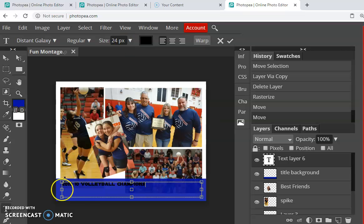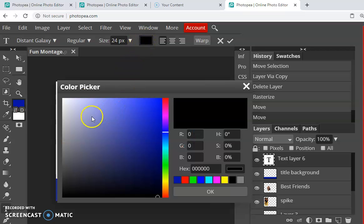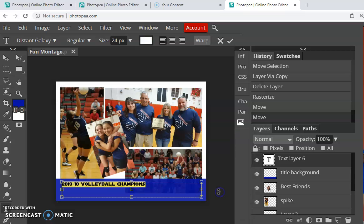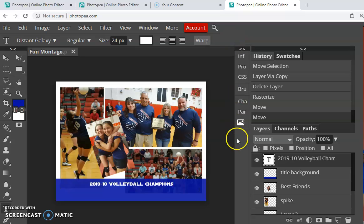All right, so this is black, which is a dark background, so I don't want black, I want it white. If it happens to be the wrong color, if you highlight it, at the top, see up here it's black. You can click on that, then you can pick the color of your text. I want it to be white. Click OK. Make sure you highlight it, and then it changed it. And then I'm going to center it, and then click the check mark, and there's my title.